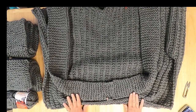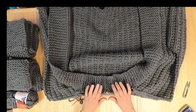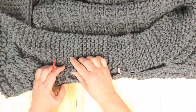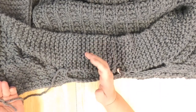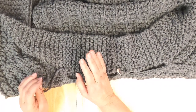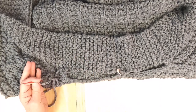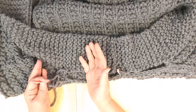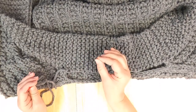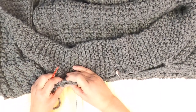Now you can see that it actually really does sit like it's supposed to. Now I'll get you in closer and we'll put this together. I don't do anything special — I'm just very simple with the way I put things together. If you have a certain way you would like to put it together, say you want to do a three-needle bind-off or something else, you're going to have to look that up. I do not have a tutorial for other ways of joining. This is just the way I do it.